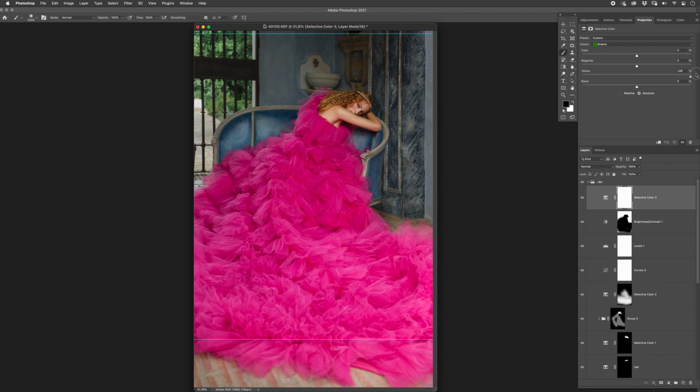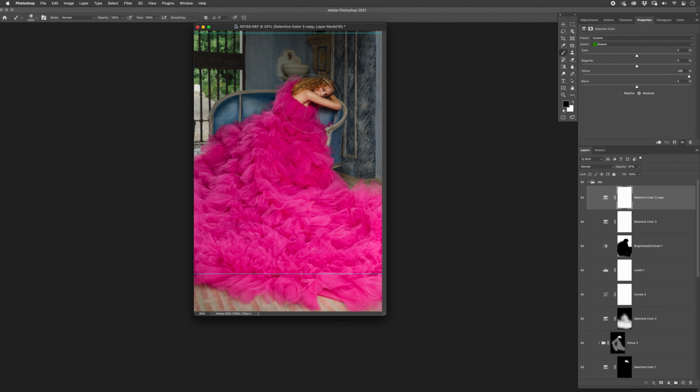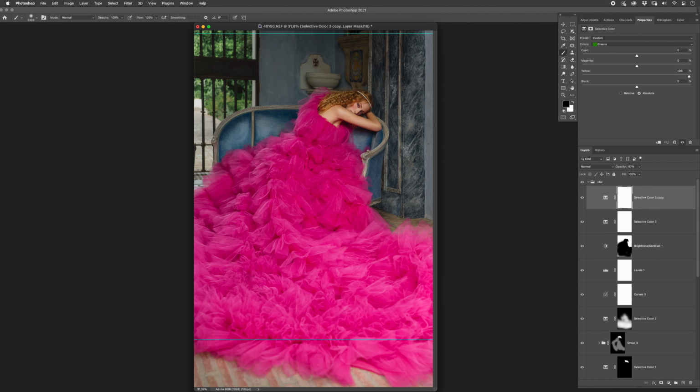I'm going to copy it. Something like this. Maybe a little lower. And now what I need to do is add some magenta in my shadows because in the whole editorial I did it. So let me see. I'm creating a new adjustment layer. I'm going to my blacks and adding some magenta.